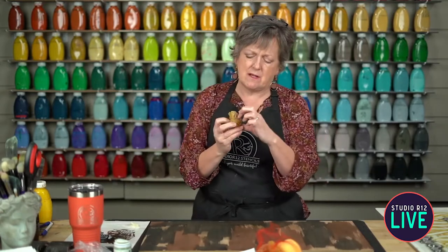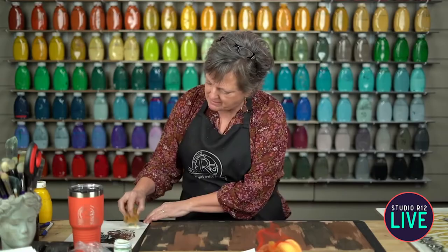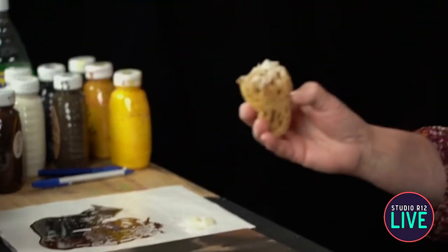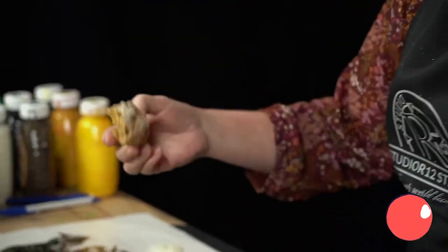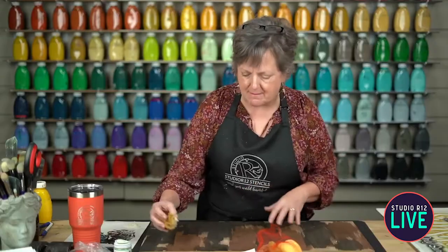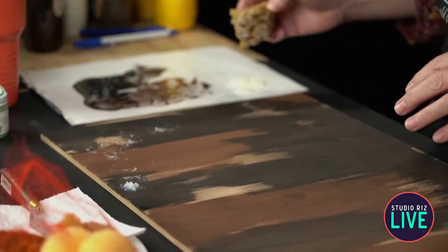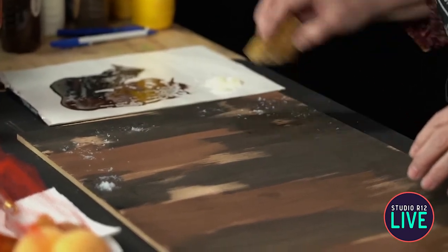Okay, so the technique. I want the most porous area of my sponge. I'm going to pick up a generous amount of this wax. And then we're going to go in, I'm going to look at my example, and we're going to deposit lumps of wax.